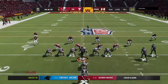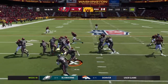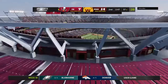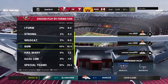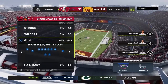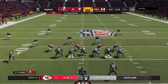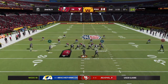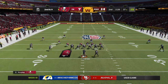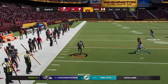So from the 36 now, 1st and 10. Running left, it's Fournette. And unable to get downhill there as he'll take this up to about the 37. Just a yard on the first down carry, so it's 2nd and 9. No doubt about it. A really nice job there by the defense, not allowing him to get to the perimeter. But that means your defensive ends, your outside linebackers, the guys that you pay big money to sack the quarterback, they also have to have interest in the running game as well. And they did a nice job there of holding the point of attack and not giving ground.